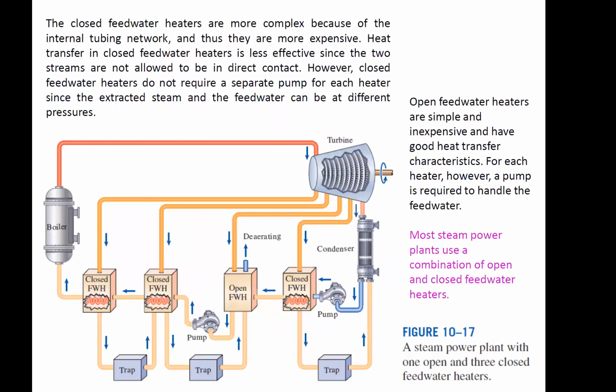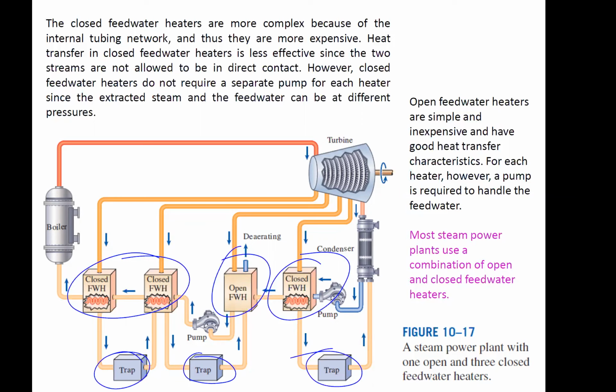All right, here is more what an actual power plant looks like. So we have closed feed water heaters, an open one, another closed. So they have all these combinations of devices, and they have these traps. It's being shown instead because they're taking fluid out of the closed feed water heater and putting it down to a lower pressure in this one. So they're basically dropping pressure with this to put it down to there and dropping pressure again to there. Okay.